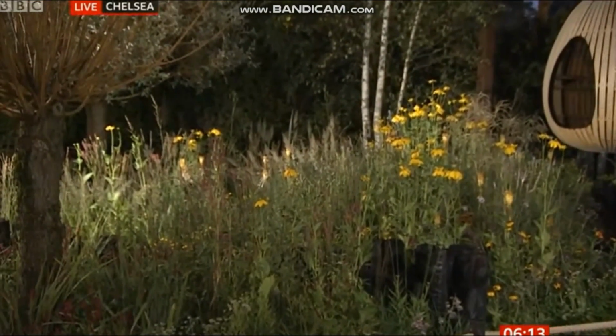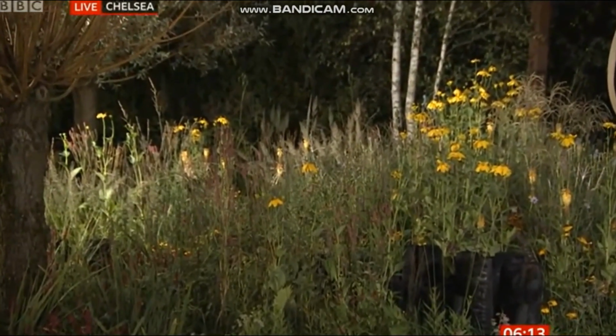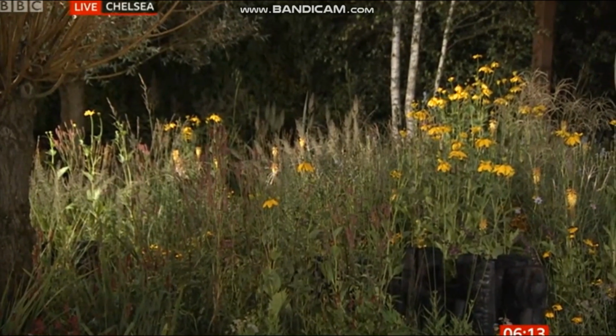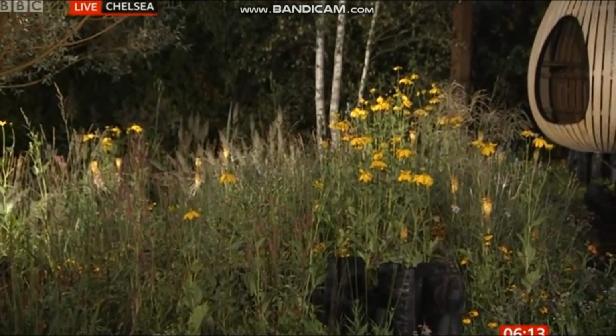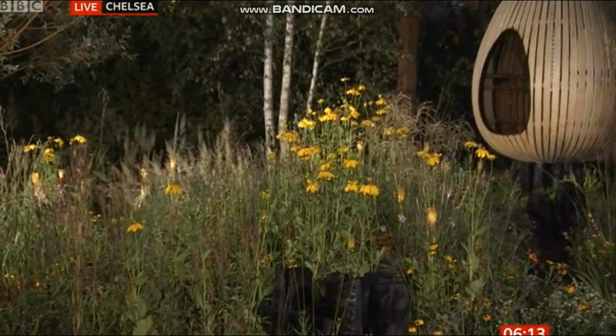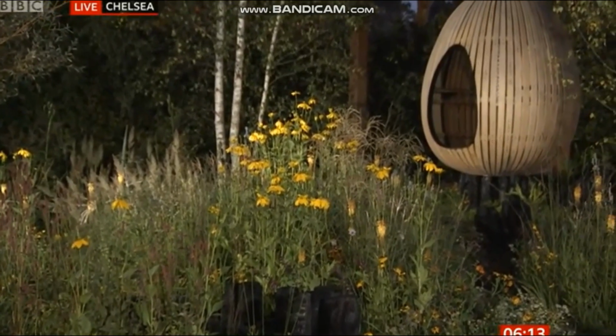Of course, it's been postponed to the autumn this year because of the pandemic, but it still is glorious. It's dark. That's really unusual for the Chelsea Flower Show because earlier in the year, of course, it's much brighter. So let's take a look at the garden behind me. Now, this is the Yeo Valley Garden, designed by Tom Massey, and it's very much designed to nurture soil health, enhance biodiversity, support pollinators, and energise wildlife. And you see that egg-shaped seat just over there. The base of that is glass. So if you were sitting in it, you'd have a cracking view of the stream right underneath it.